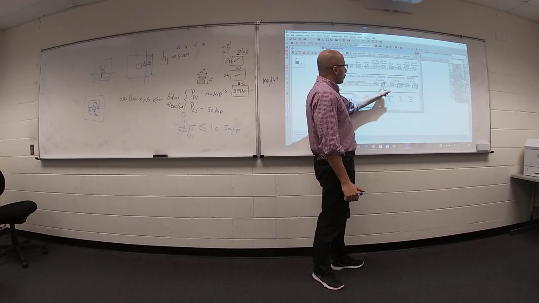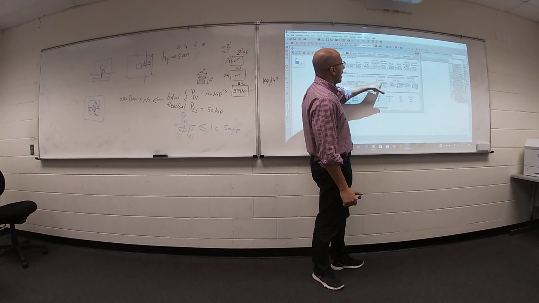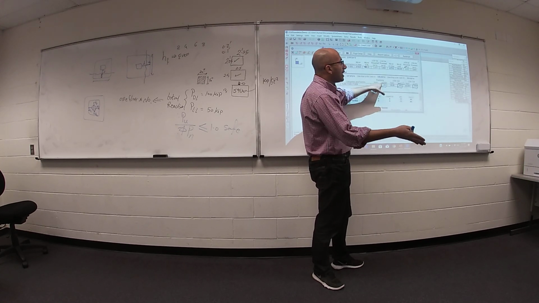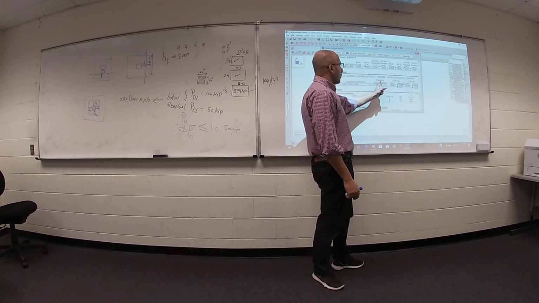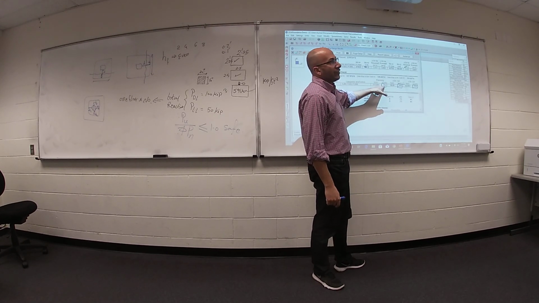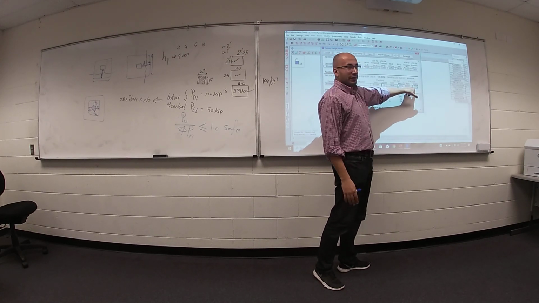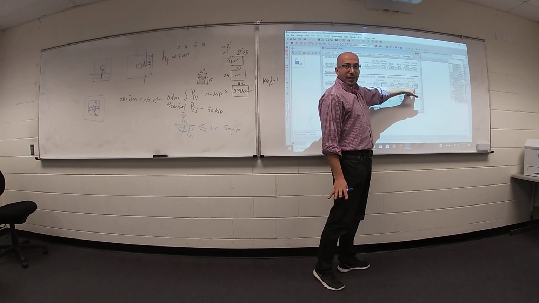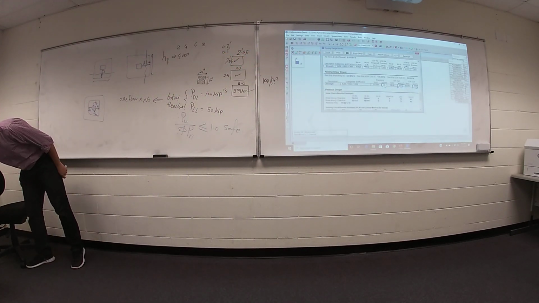That's right? So this is the ratio between V ultimate and phi Vc, the ultimate shear force and the design shear strength. If your ratio is 0.72, you are safe. You got it?